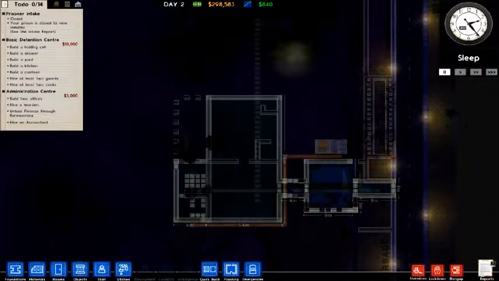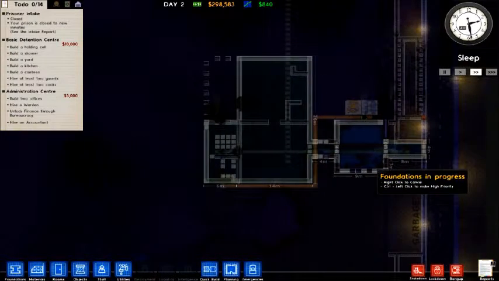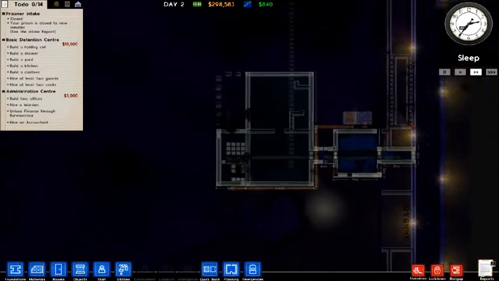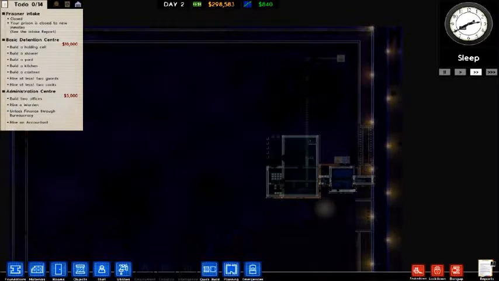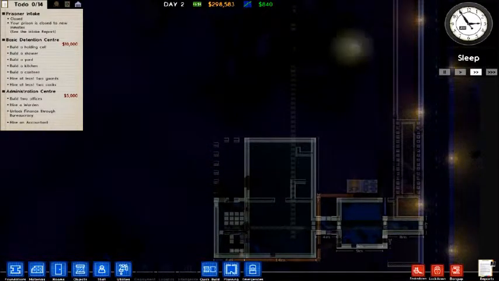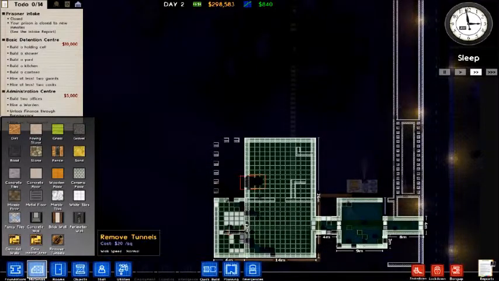Hello, greetings. This is Prison Architect, and we were doing our basic detention centre. We'd had everything mapped out. I'm going to take this off pause and let these guys crack on with a little bit of this building here. I was very ditzy the last time I was playing this, and I haven't really stopped being very ditzy, to be fair.